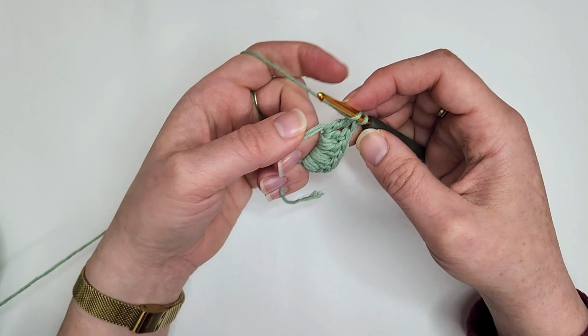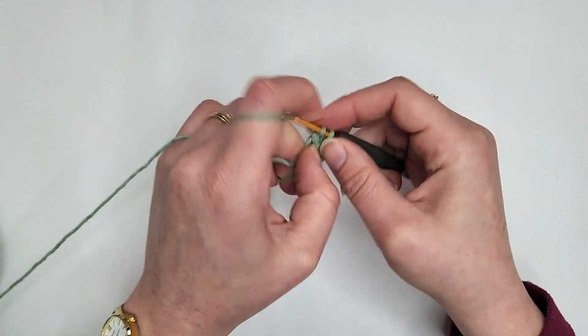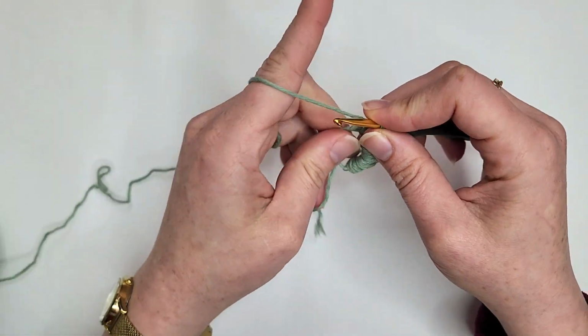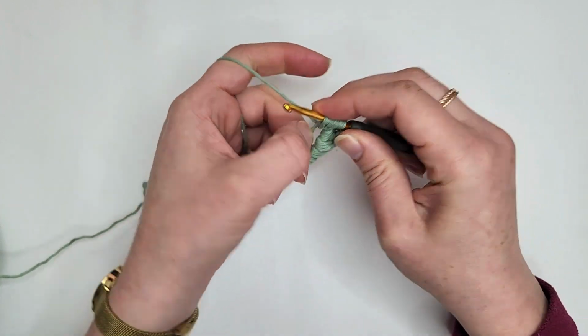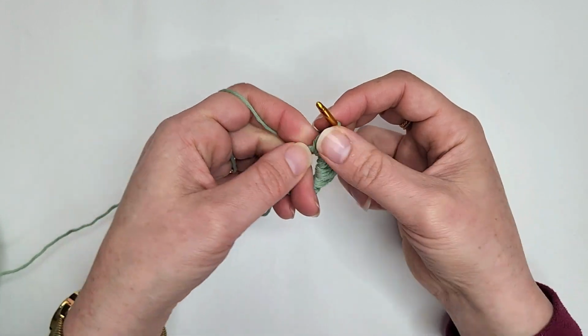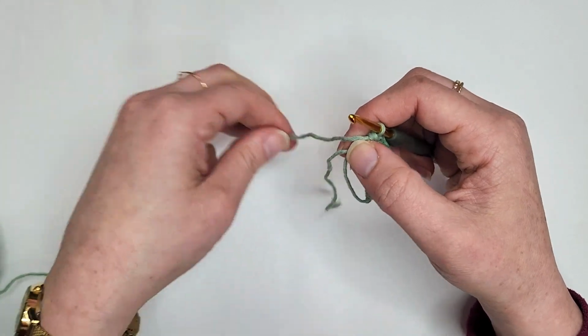So work 1 double crochet and a puff stitch, now repeat the double crochet and puff stitch 2 more times.